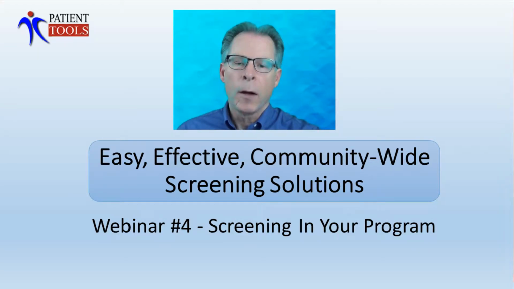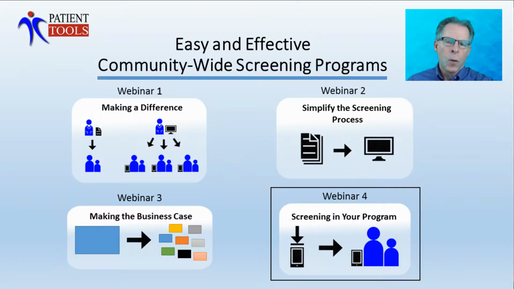In this fourth webinar, we're going to look into how you would go about setting one of these up in your particular program or your particular community. What we're going to do is take all the things that we learned in webinars 1, 2, and 3 and put them together and try to come up with some reasonable planning and what it would actually take to make this happen for you. So let's get into it.